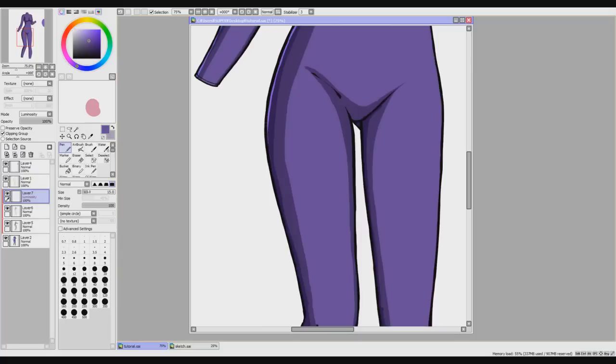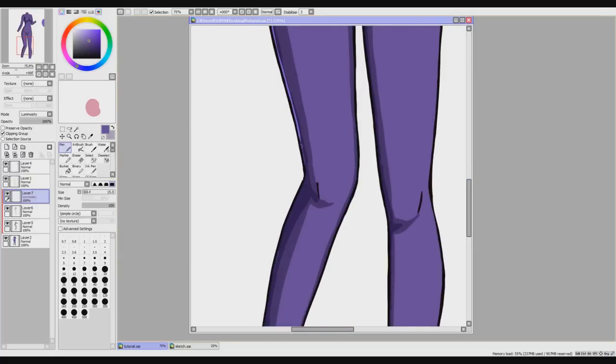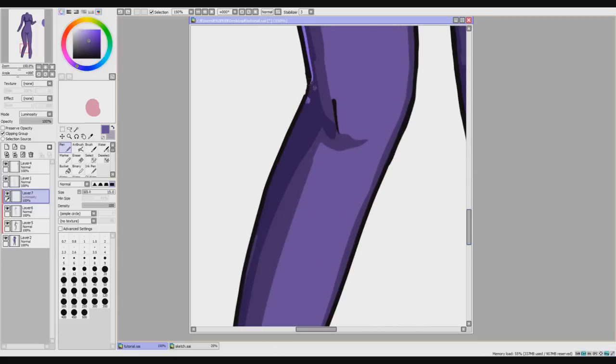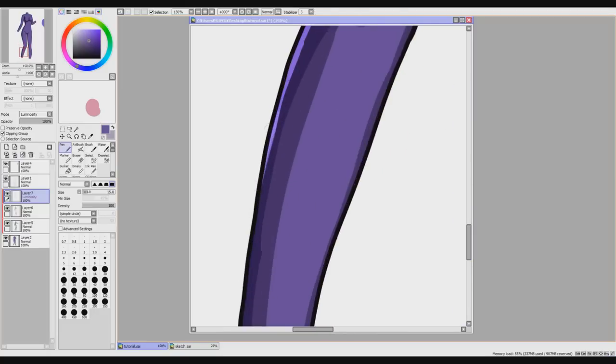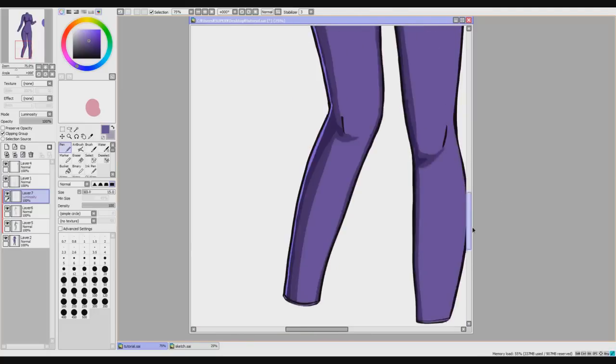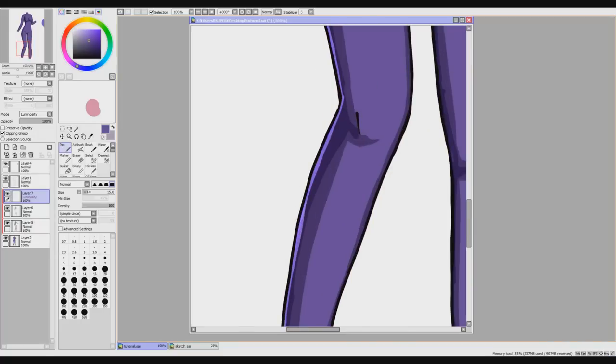Brush settings don't matter too much. Everybody has their own style, so you don't have to worry about that too much. As long as you get the general idea of where it's a thin line along the edges of the line art. You can always make it thinner or thicker as you like. Maybe it will come out differently for yourself. Or even better.